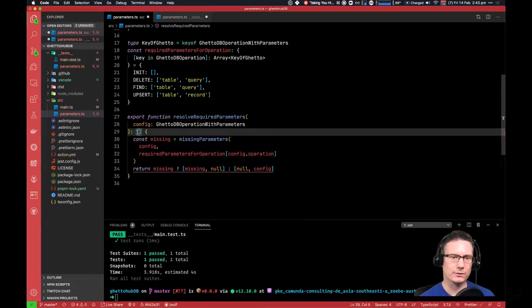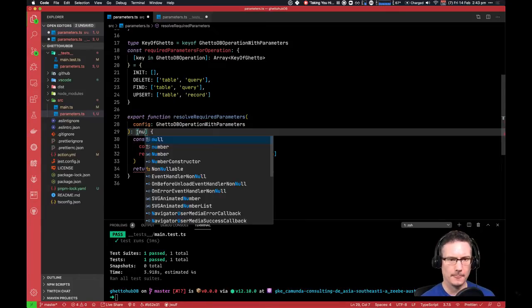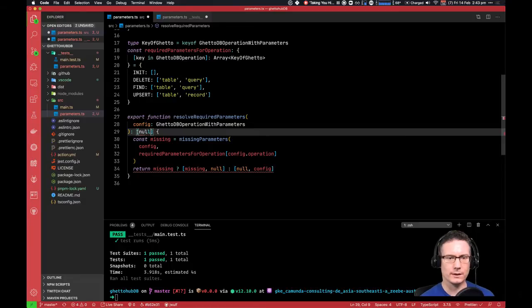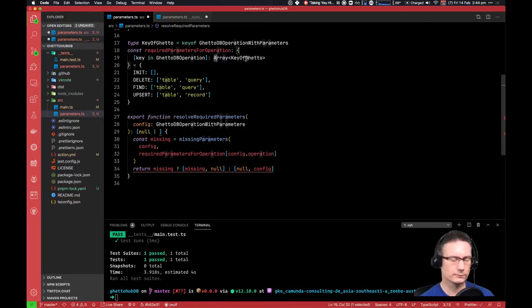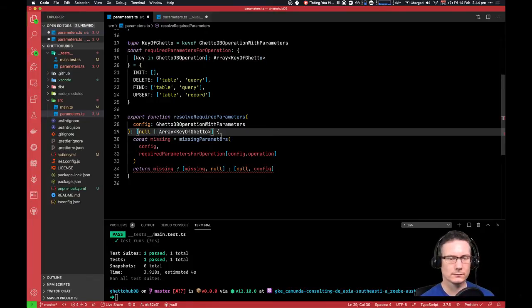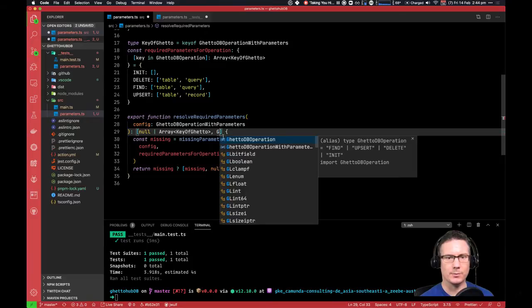So the first element in this array is either null or it's an array of missing keys. An array of missing keys looks like this. And then the second one is either a getDB operation with parameters or null.